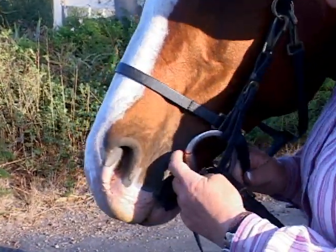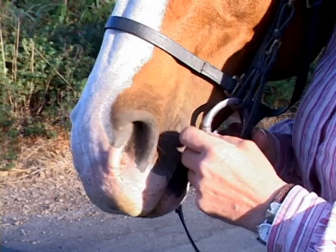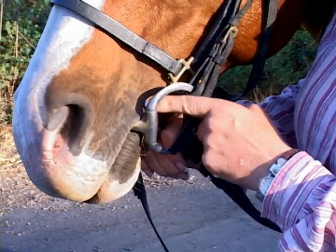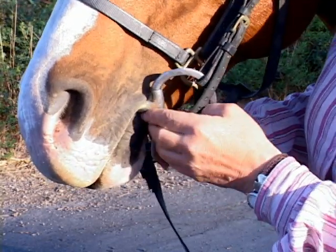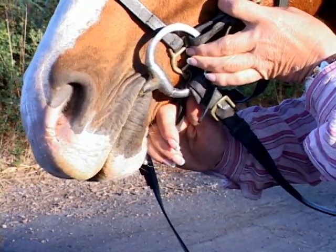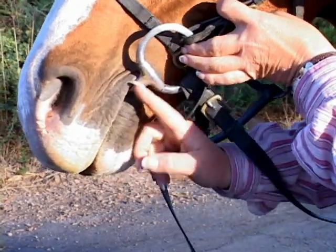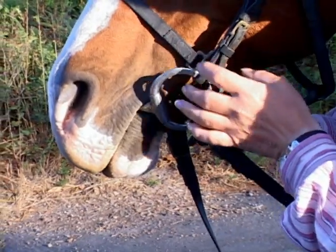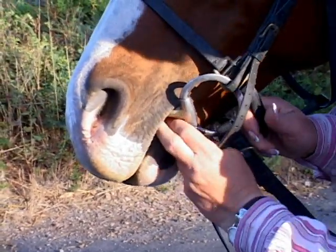Looking from the outside, you can see that there is just the right amount of room here. Right, it's wrinkling the side of his mouth ever so slightly, but it's not pulling up. This would be too high. You can see the bit it's pulled up. It's making the horse almost smile too much. Okay, but I wonder if it fits inside.